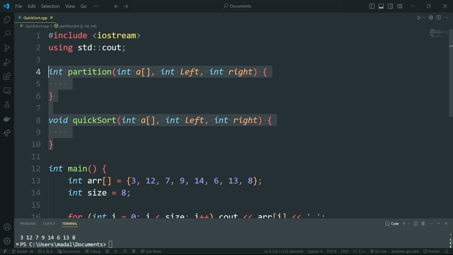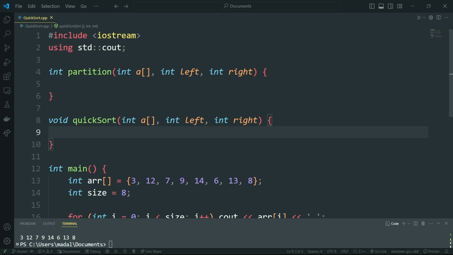This is going to consist of two functions, one which is going to be sort of the main quicksort function. This is going to be the recursive part of our algorithm, where we're only going to call this algorithm again with the partitions that we create. And the partition function is going to be a helper function where we're going to do all of the process of incrementing and decrementing the iterators and swapping the elements that we need to swap. So I'm actually going to code the quicksort function first.